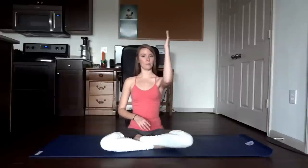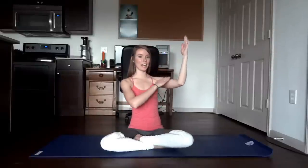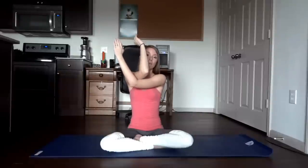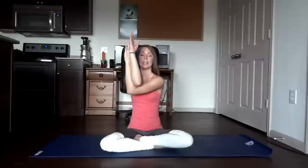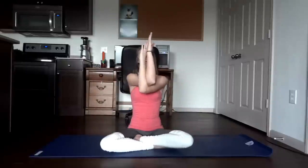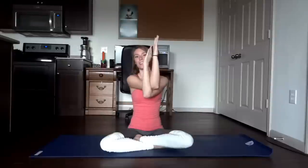Now we have eagle pose arms. Go ahead and bring one arm out — start with a straight arm and then bend the elbow to a nice 90-degree angle. With your left arm out in front, bring your right arm over the left, placing the tricep on the bicep so the arms are twisted together. Press the arms into one another and you should feel a nice stretch around the spine and around the wing bones in your back. Hold for 10 breaths, then we'll switch to the other side.